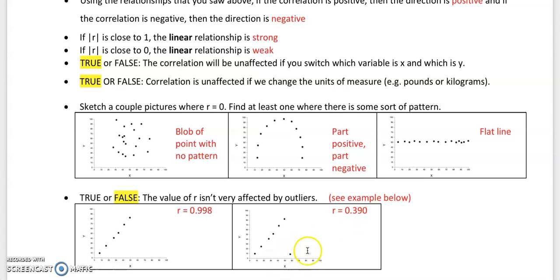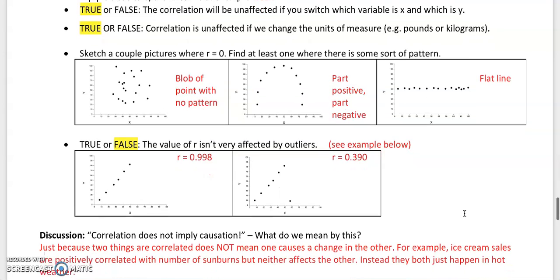That is a little bit of a problem. There's not a huge difference between these two graphs, but our sample correlation is telling us very different things. So you really want to be careful about using this number when you have outliers present. So if there is an outlier in your data, maybe this correlation isn't the best way of describing it.